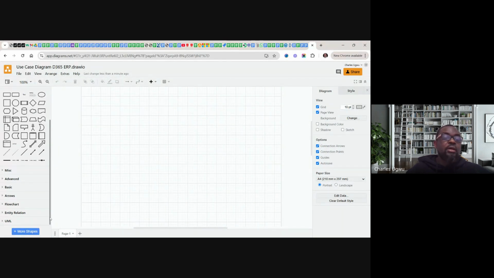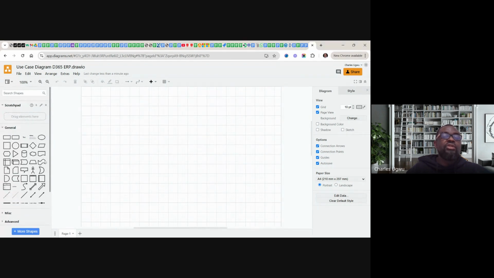But I will not start searching one library by one. I'll use general search to make the work easy for me. I'll click here and I'll write use case so that it can get me the shapes I want to use to create my diagram.